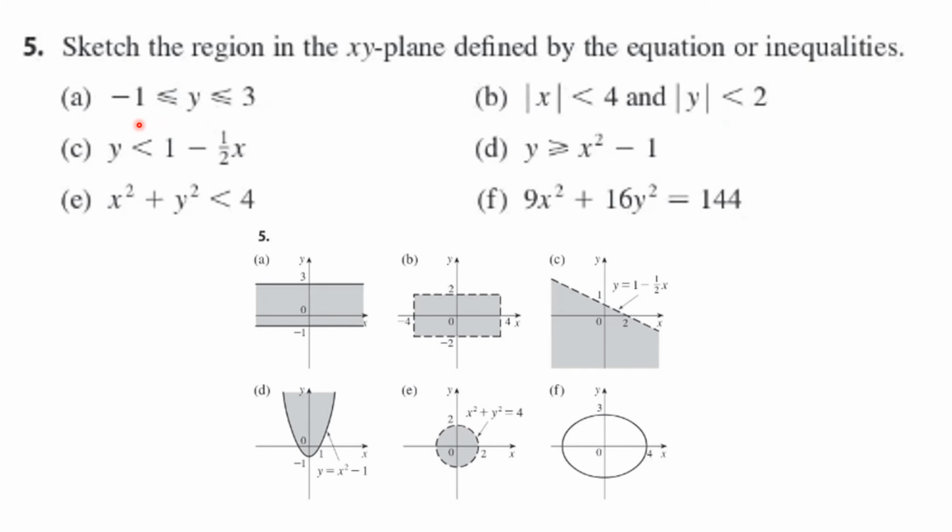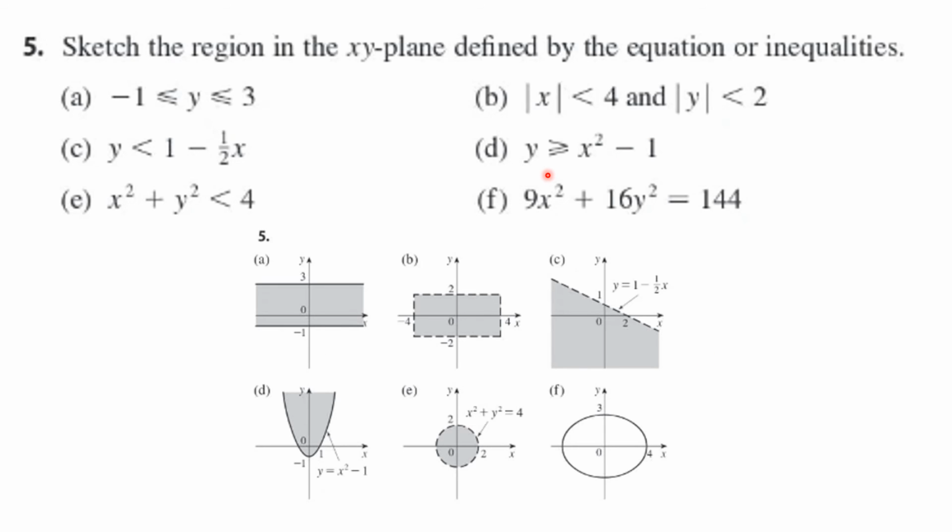Well, here the y runs from minus 1 to 3 inclusive, so it's all points and the lines are solid. Here, the absolute value of x being less than 4 means the x values range between minus 4 and 4, and notice the boundaries are not included, and, meaning both of these, the intersection, the absolute value of y is less than 2, and so it's in between the two, and so these are dotted, but it's this dotted rectangle. Here, you're saying that y, the y coordinate, is less than the line whose boundary is given by y equal minus 1/2 x plus 1. And so that line is dotted and is the y values underneath that one.